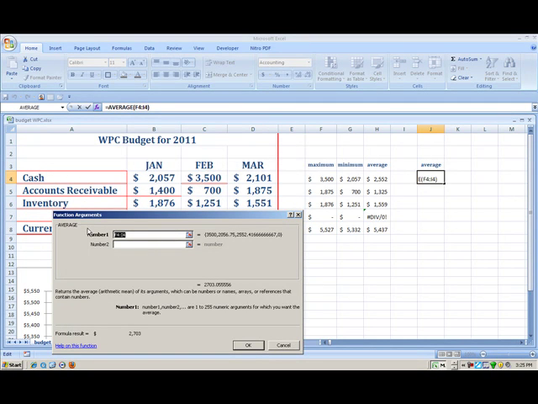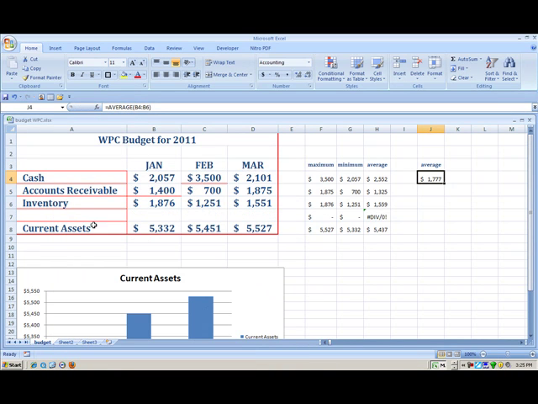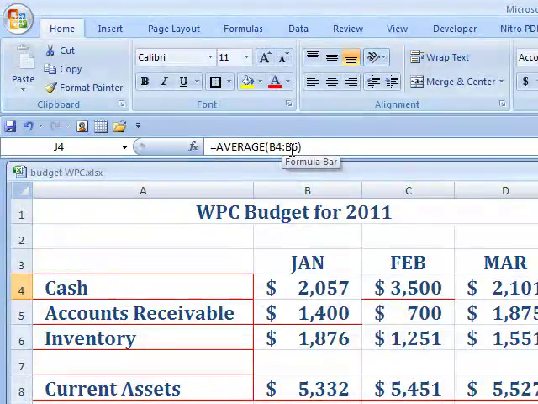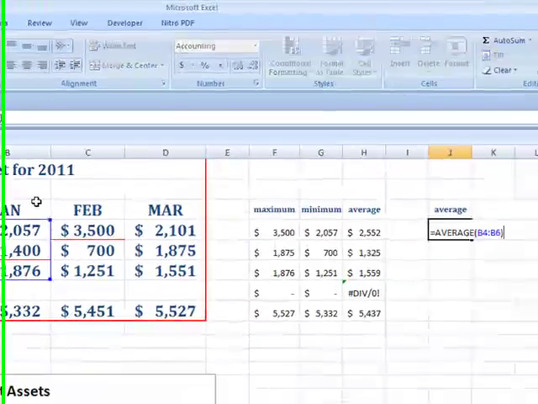In this case it's from B4 to B6, so we'll type in B4 and colon B6, press enter, and there we go. Now, did we make a mistake? Let's take a look. I wrote down average B4 to B6. That's incorrect. We really want B4, and we want it to be to D4. Now, if you remember, we have an editing key.